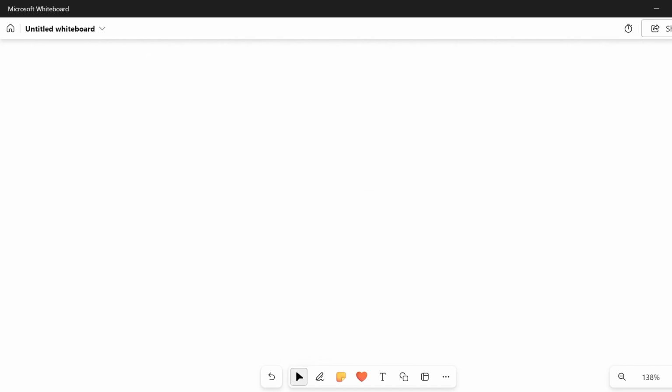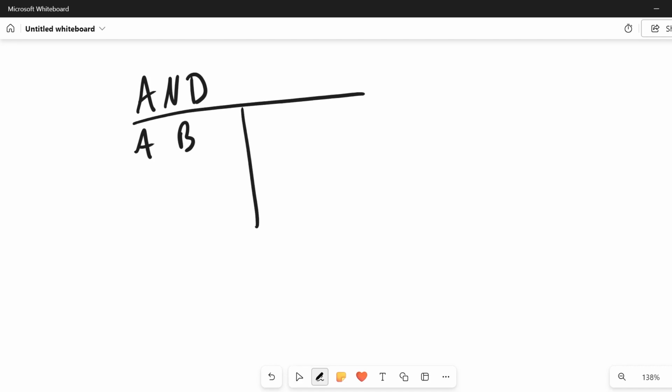Essentially, we're just going to start with an AND gate and what that means in terms of binary. We're going to start off representing our bits with an A and a B. So these are going to represent our bits. We're going to do a combination of these A's and B's and get some kind of result out. So that's all that matters.